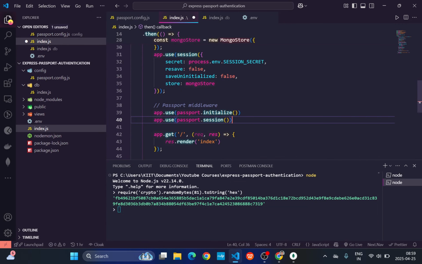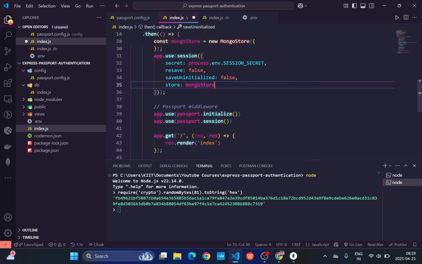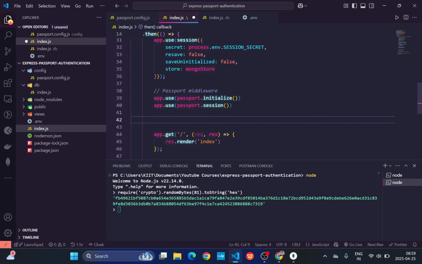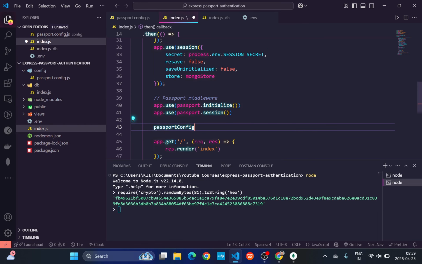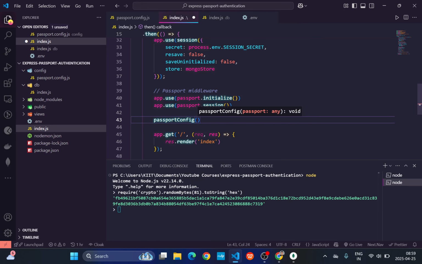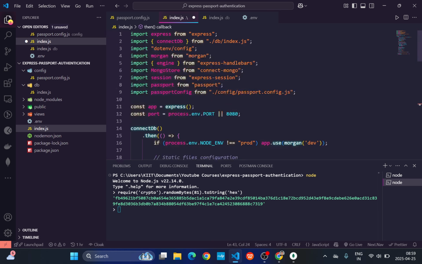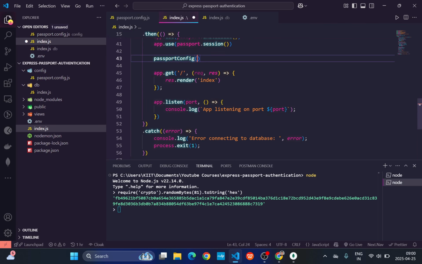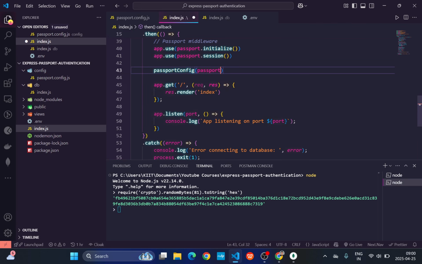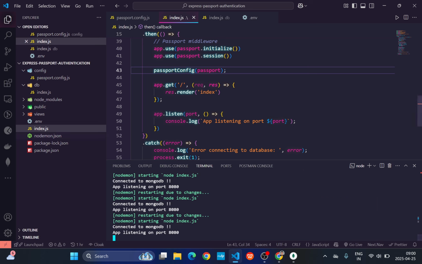Then what I have to do is bring in the passport config from ./passport.config.js. It has automatically imported. Now this passport config accepts the passport argument. If we save that, we are good to go.